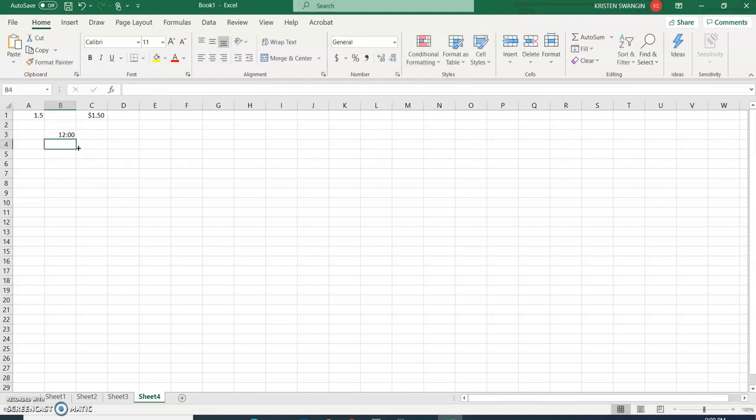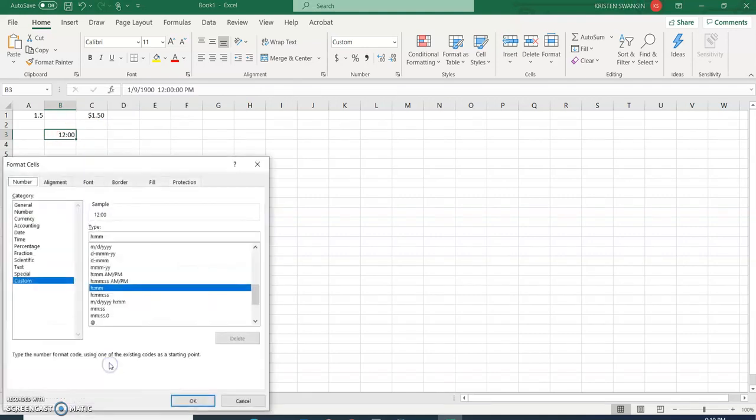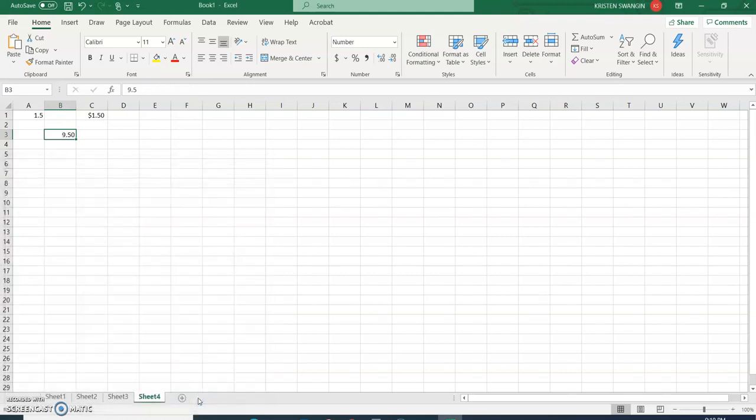It goes back to the last thing it recognized, which is January 9th of 1900 at noon. It doesn't make any sense at all, but you would actually have to manually go in and format that back to a number. And then all of a sudden your number will reappear.